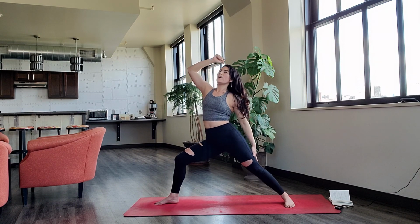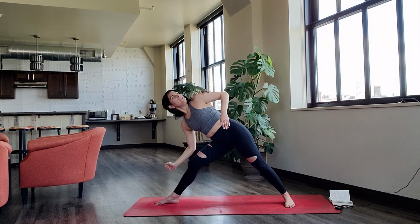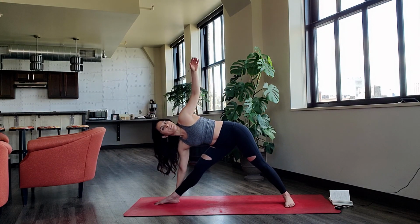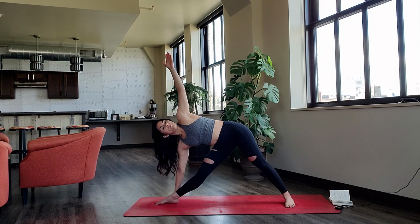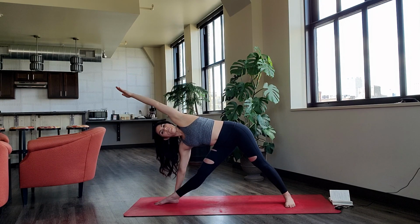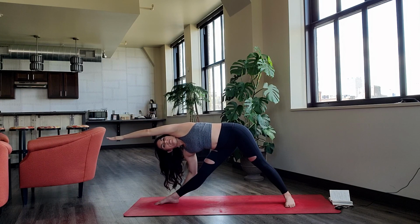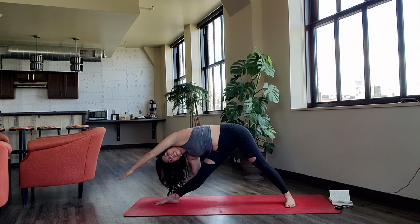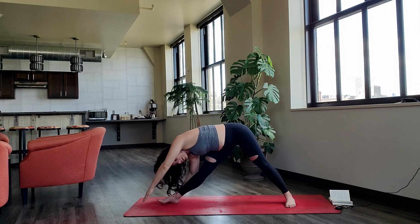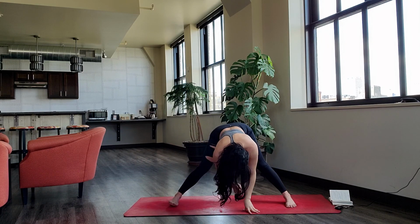And then triangle pose, left arm coming down, right arm reaching up. Reach the right arm out and across the ear. Just turning the palm downwards. And then bending into that left arm, just letting the body curl. Sweep the body back along the side edge of the mat.